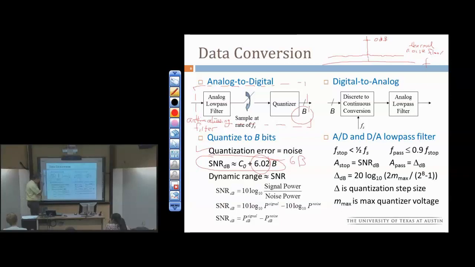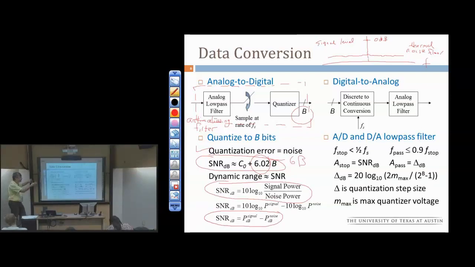All right, so that's the reason that we talk about the difference between the signal level and the noise level. In our SNR definition, again, this is 10 log 10 of signal power over noise power. Using properties of logs, since we have a division inside the argument of the log, it's just a subtraction of the log of the numerator and the log of the denominator. And so what the SNR really is, is the difference between the signal power and the noise power.